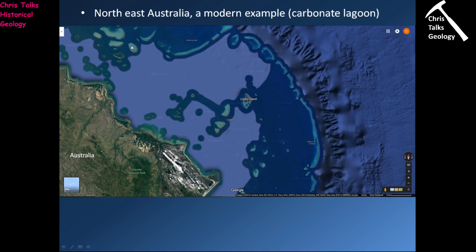You can see the reefs coming around here along the shelf break. That's our carbonate barrier, and these reefs are going to be protecting the body of water behind. This is a very large body of water. At the moment, as you can see, there are still quite large gaps between the reef bodies, so water can come in and out quite easily.